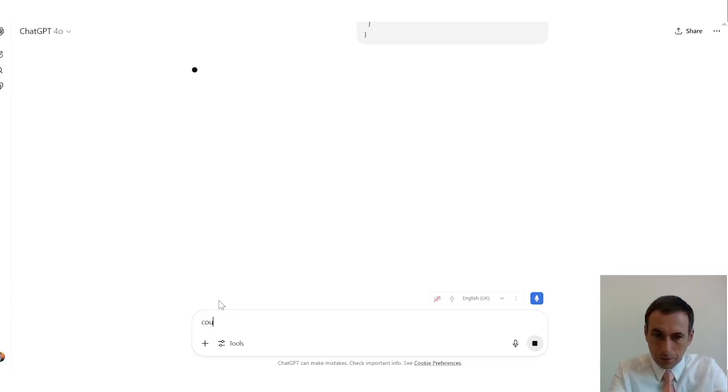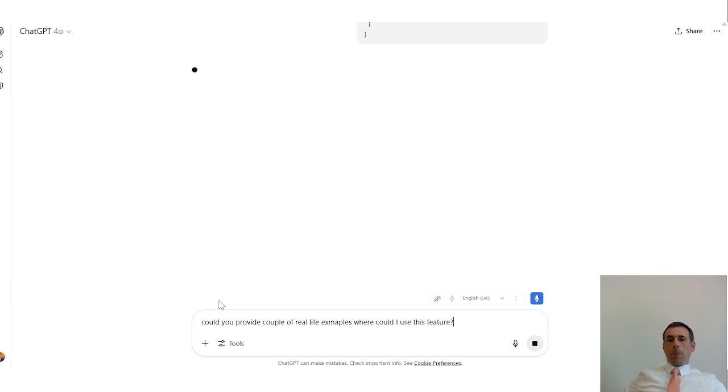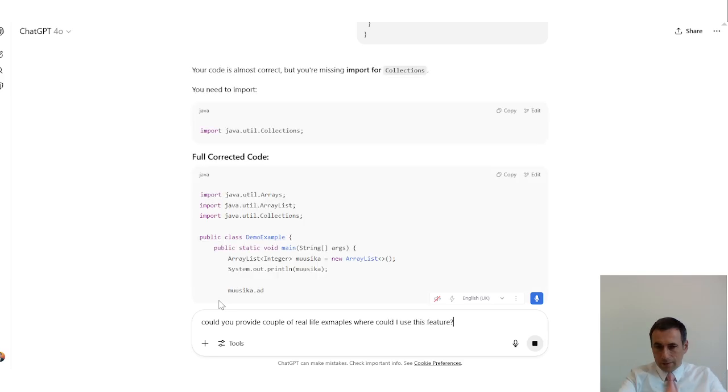And I also would like to know the real-life examples of these features. Yeah, so we need to import collections, and then they will work.